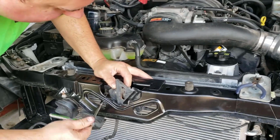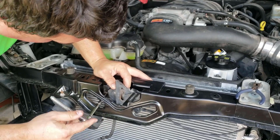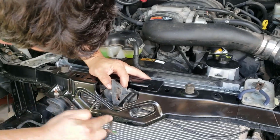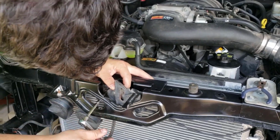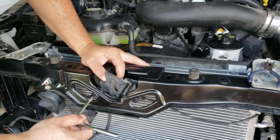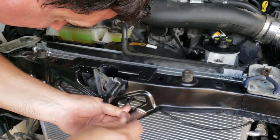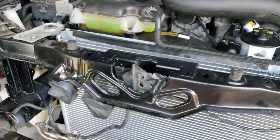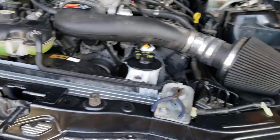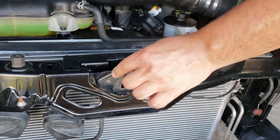Alright, so now we have the hood release cable hooked up. Putting the hood latch back on, and then we'll see if the hood closes. Think it'll close? Yeah. Think it'll open again? Hopefully. Hopefully is right. I hope so. Alright. I'm going to go pull the handle. Watch this for me. Tell me if it moves. Put the camera on there too if you want to. Tell me if you see it.